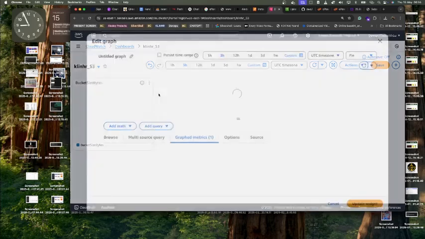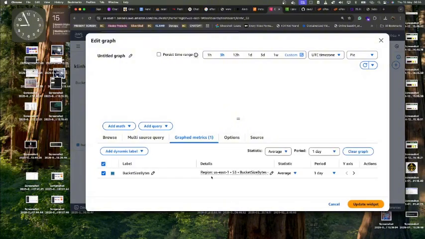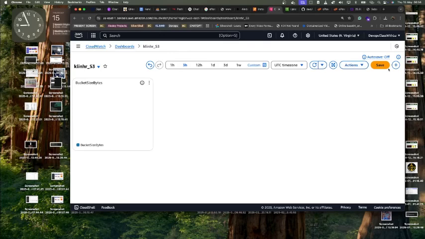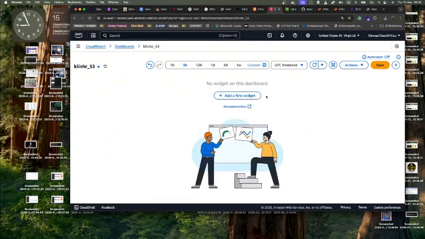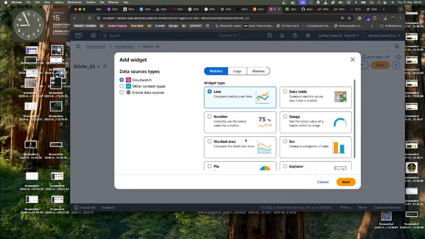It could be a case where I want to measure certain labels per bucket. So sorry, let me cancel this. Create another widget.